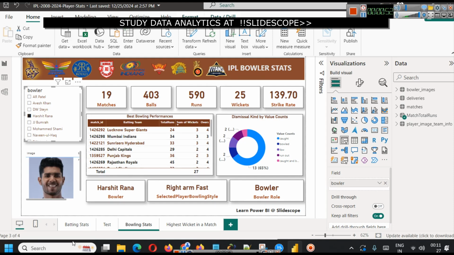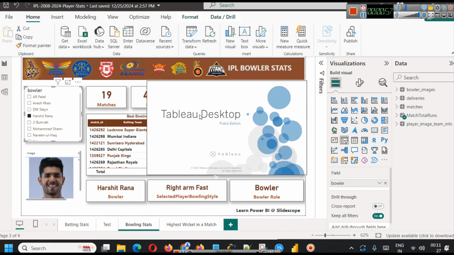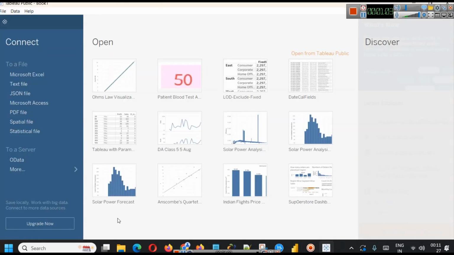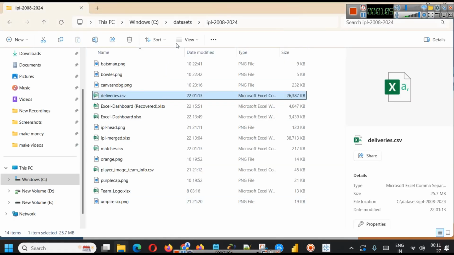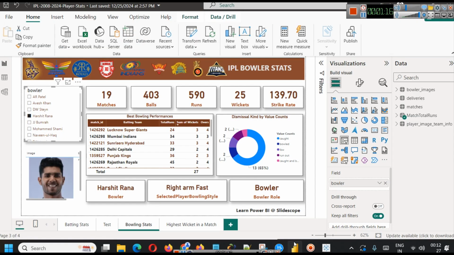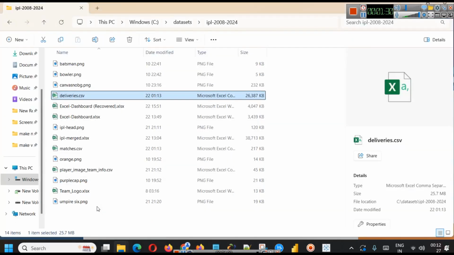Now, many students requested us to create something similar on Tableau. So in Tableau Desktop Public Edition, we will use the same data set, that is IPL 2008 to 2024 data set, and try to create similar type of graph, showing what type of calculations can we do, what type of calculated fields can we create, and graphs can we create in order to achieve something similar to what we are seeing here. In the data set there are three files.